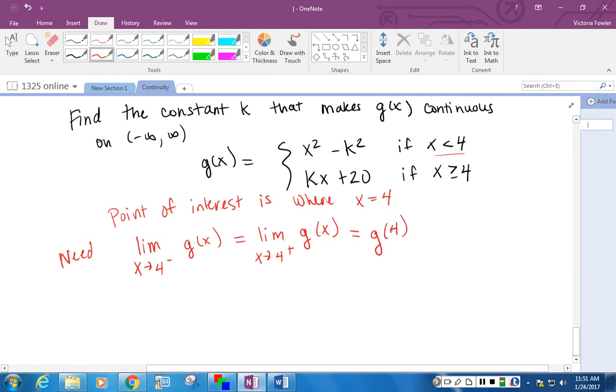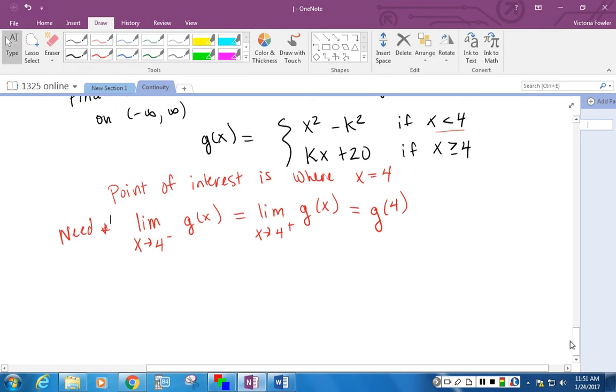So I mean, think about that. You might want to pause it and realize that me just writing this statement, these equal, that's what I need. This is going to establish that I've met all the criteria so that this function g would be continuous. Well, how am I going to do that? I'm going to look at the left side of this function as I approach 4, the right side as I approach 4, and then I want to make sure that it's equivalent to whatever I would get when I let x be 4. So I'm going to do all these things at once, and you probably will have to go back through and read over it again.